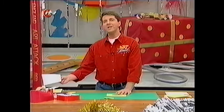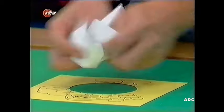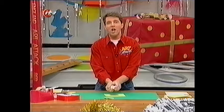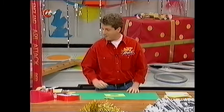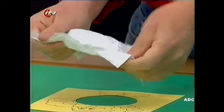Then take a piece of thin drawing paper and soften it up by crunching it up and opening it out. The idea is to make it very soft by creasing it loads of times. Now, you won't believe it, but I've been doing this one all day. And look at that, it's really nice and soft now. It's got loads of creases in it.